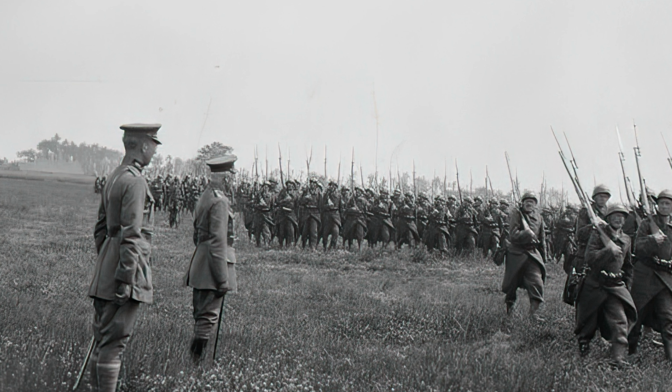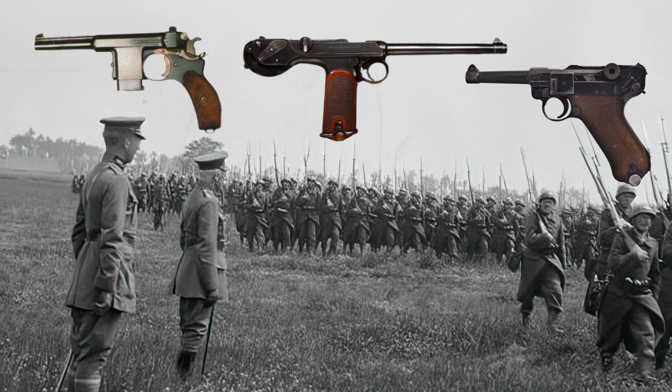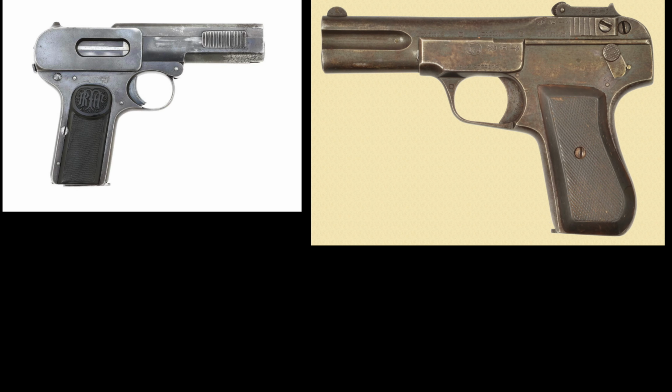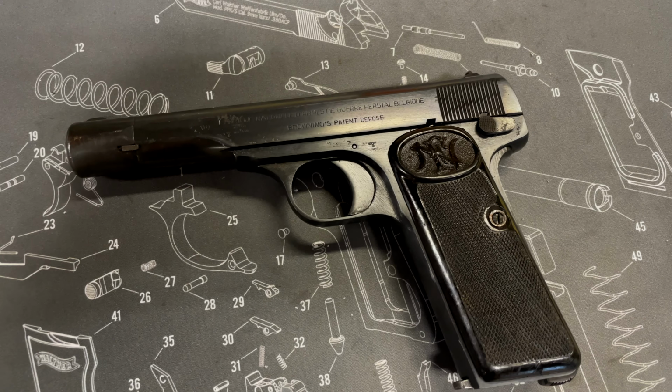The FN 1899 and its new cartridge started picking up momentum. In that very year, the Belgian army was seeking a self-loading pistol. After trialing all the major players of the time, they settled on the FN, but requested some changes, leading to the FN 1900. There were new 32 pistols popping up in Europe by the day. The simple blowback action and reliability of the FN 1900 made it an early hit, and inspired a slew of copies worldwide from Germany to China. Browning's follow-up designs like the 1910 and 1922 built on this success.